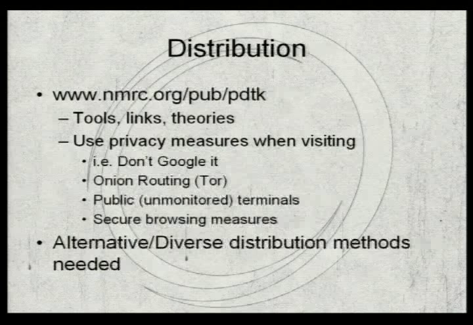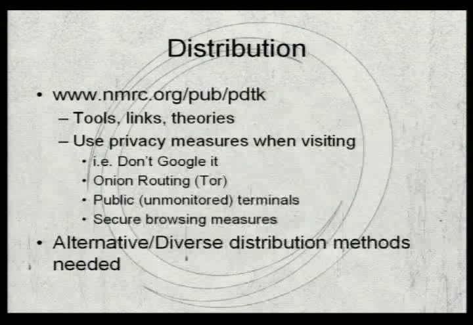Okay, distribution. This gets a little touchy. How do you get the functionality and the methodologies and all those fun things out to people who want to use them without creating a weblog that says they're looking for it? We don't quite know yet. We do know where we're going to store them. In the meantime, get them anonymously in any way you can.